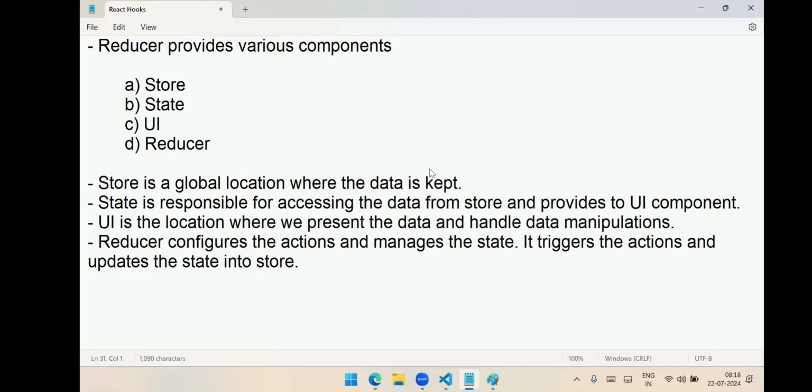Store is a global location where the data is kept, and state is responsible for accessing the data from store and providing it to the UI component. Those two diagrams I will upload, showing how it is accessible. Right.